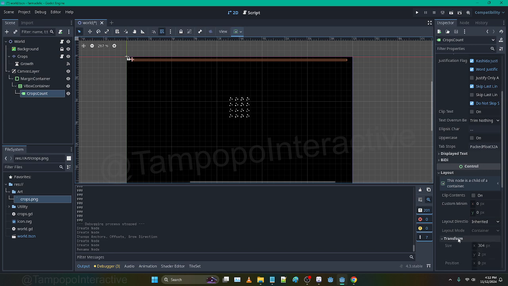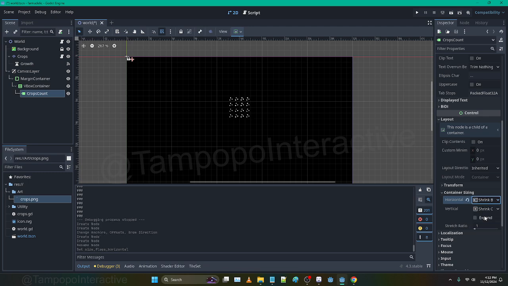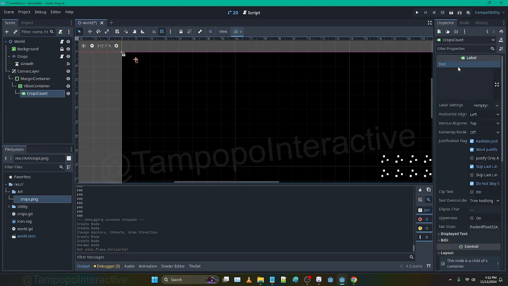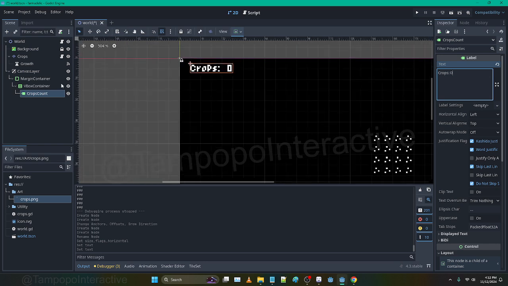Layout, I don't think we want it filling that whole thing. So I'm just going to do shrink begin. That's going to keep it in the top left of that margin container. And we can call this crops. And like 0 for now. And then we'll update this every time we plant.